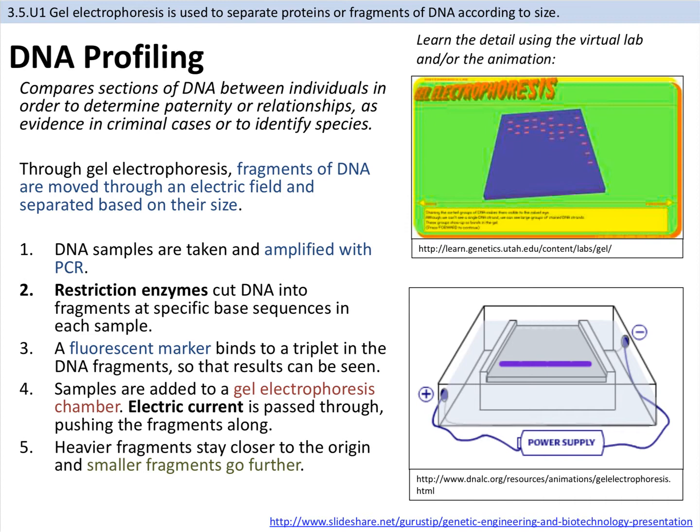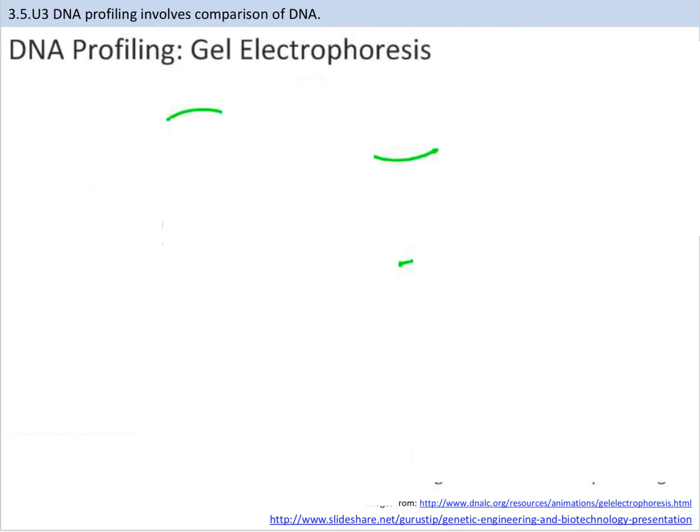And so by separating the smallest sections of the DNA produced versus the largest sections of the DNA produced, we get that banding pattern. And so then all we have to do is compare the results of the banding patterns that are produced, and then that will tell us whether or not we're looking at, potentially, a father for a paternity test, or a suspect who might have been at a crime scene. So let's look at that a little bit more clearly. Maybe this diagram might help explain it a little bit better.